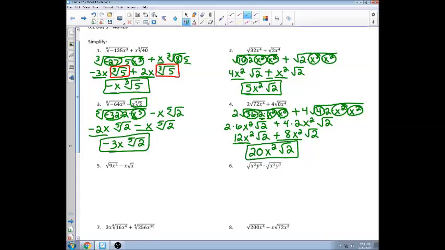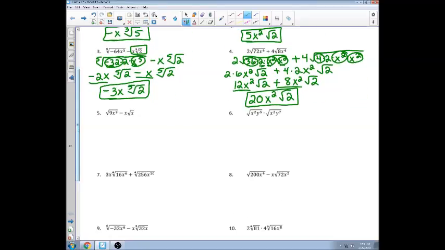All right. On to problem 5. Exactly the same idea that we've been using. I have the square root of 9x to the third. Well, 9 is a perfect square, so I'm going to leave it alone just for a second as I work with my x's. So I can take an x squared times an x to split up my x to the third. 9 is a perfect square, so that would be 3. The square root of 9 is 3. X squared is a perfect square, so I can bring out 1x. I'm left with just x under the radical.